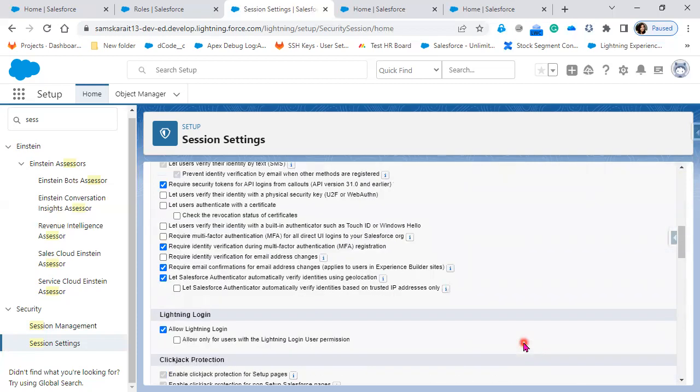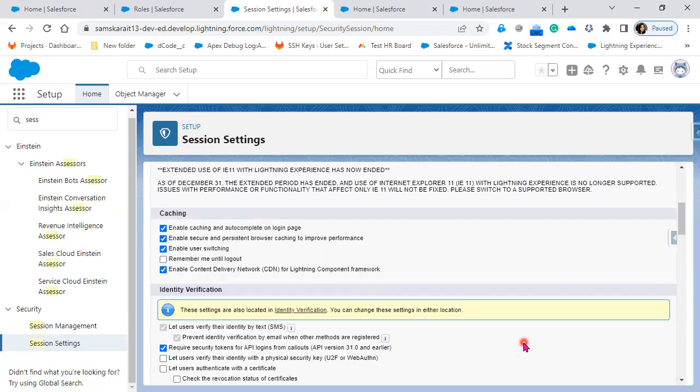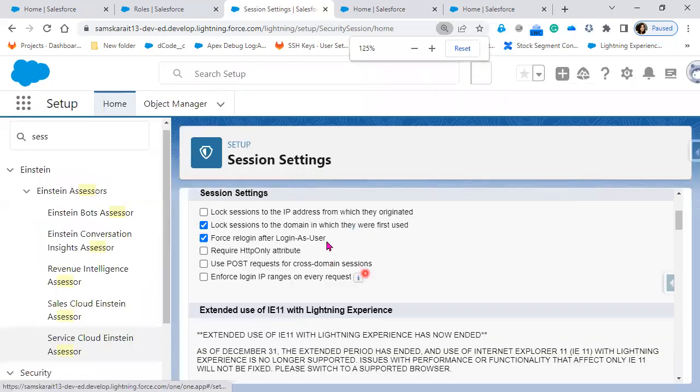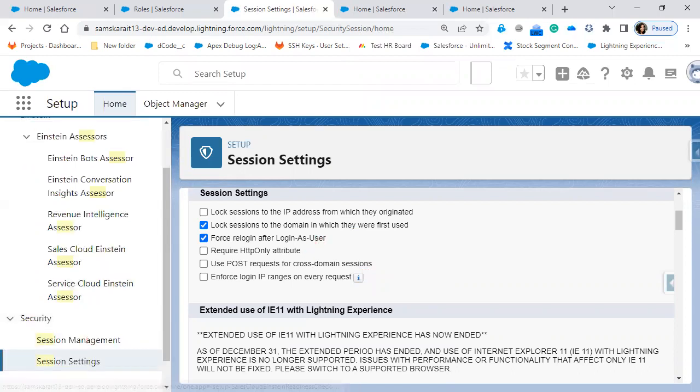Force logout. Right, here it is. In the session settings, you have an option called force re-login after login as a user. So the path is session settings, and there you have the option called force re-login after login as a user.